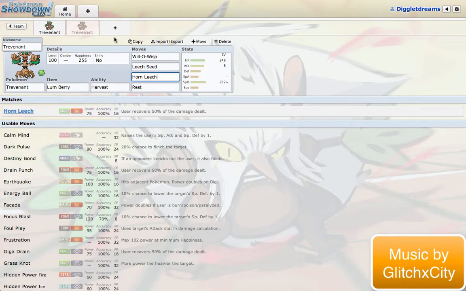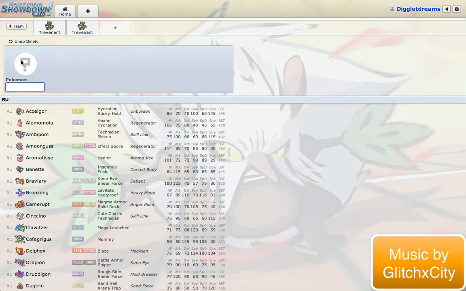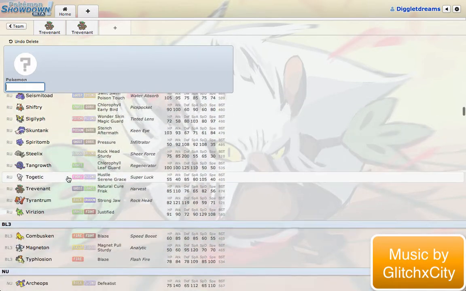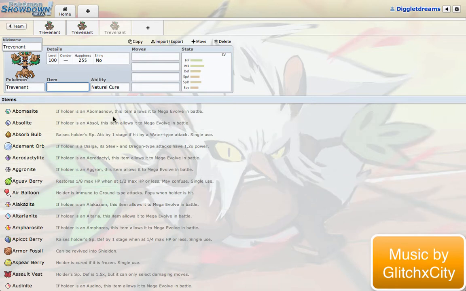Now let me show you one more moveset, which is, I think, one of the coolest ones that has become a lot more viable now that Trevenant's down in RU. Because up in UU it didn't quite have the offensive presence that it really needed, but down here in RU the meta's a little slower and a little less powerful and stuff like that, so I think this set is a lot more viable now, that it can show off a little more power.